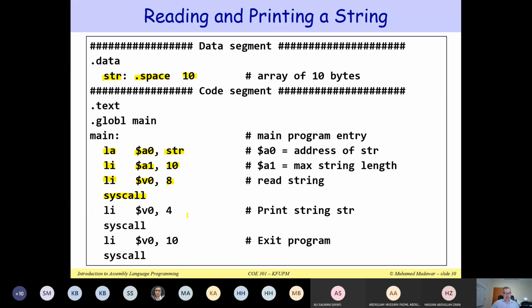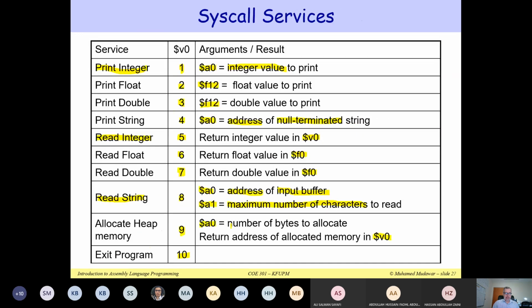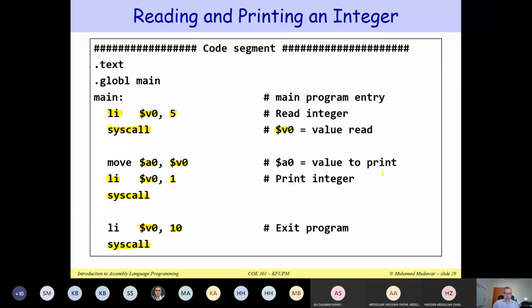Now, if you would like to print the string, use 4 here. This is the system call for print string, and then the syscall instruction. This will print the string. Again, back to this table, print string only requires A0, which is the address of a null-terminated string. So the string must be null terminated.